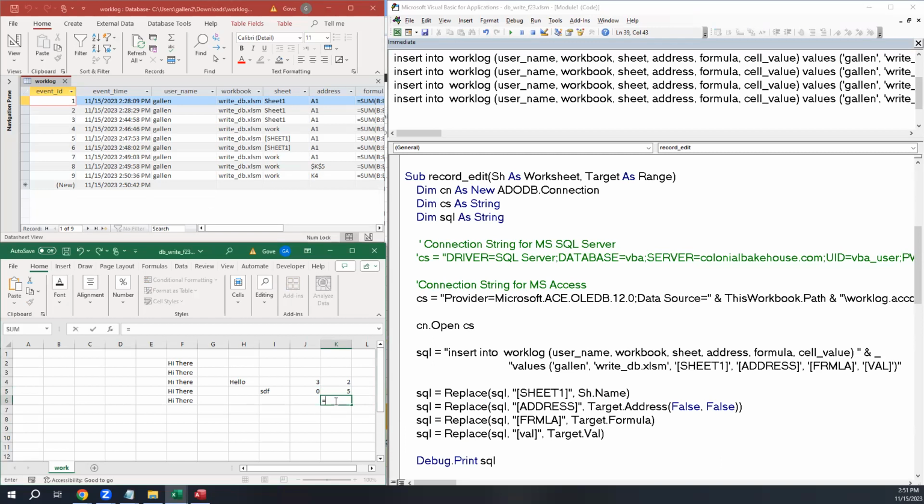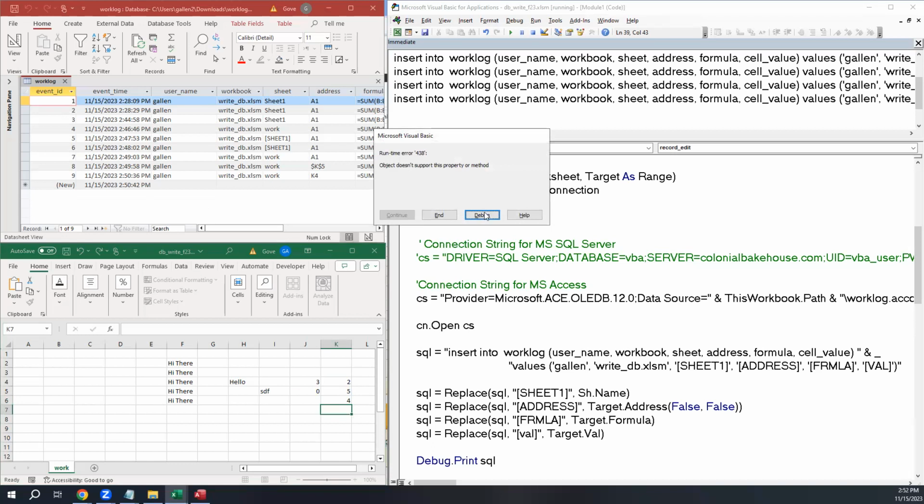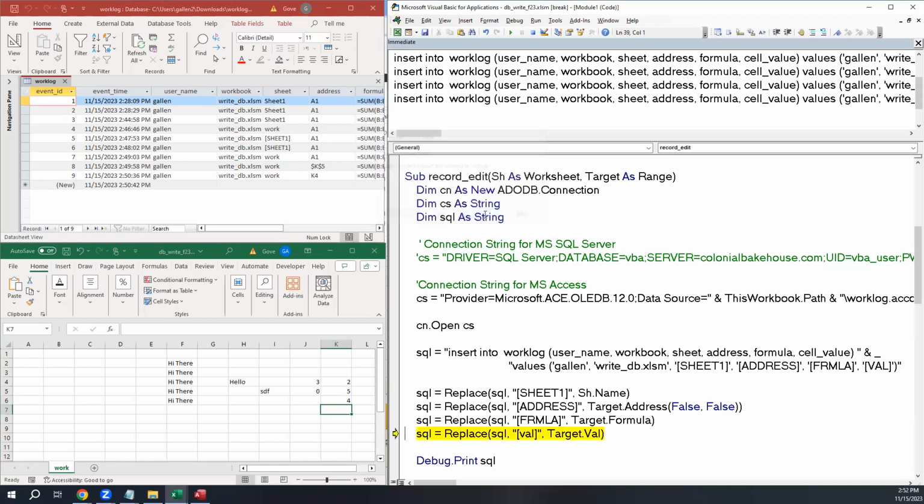So if I plug in here equals this cell plus this cell minus this cell, you get object doesn't support this property value. Let's see what I hit wrong. Oh, what did I miss here? That's value, not val.